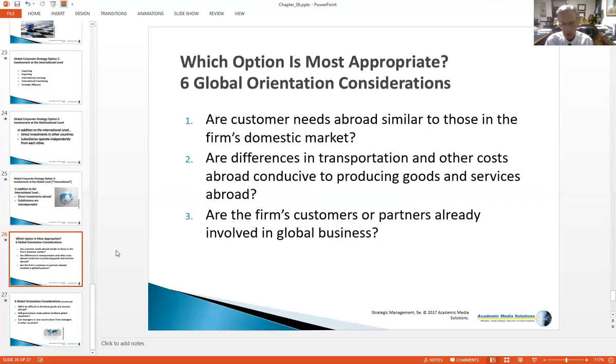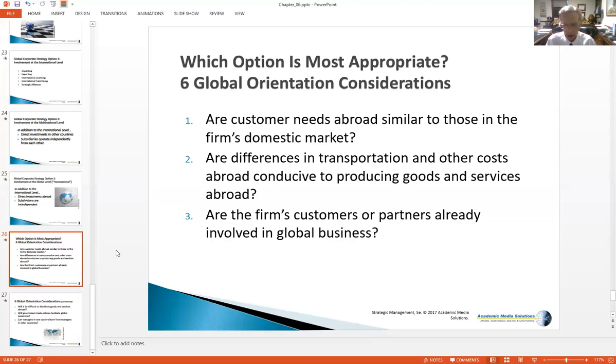Sometimes this happens in the automotive industry. Among others, semiconductors are the same no matter where they are produced. They're all used pretty much the same way. And so since the customer needs are the same for transistors and semiconductors, rather, then it really becomes a question of where you're going to locate your operations, and you're going to do that so your distribution costs to the customer are lowest, but most importantly, your manufacturing costs are lowest.